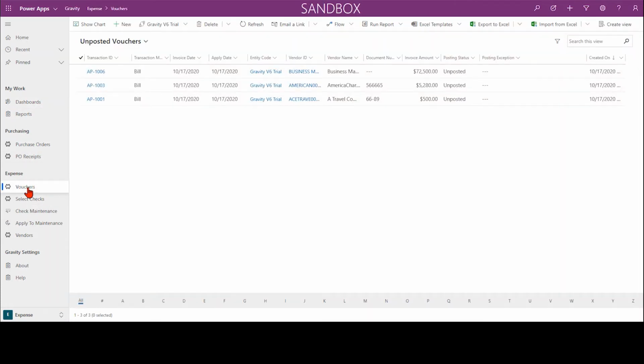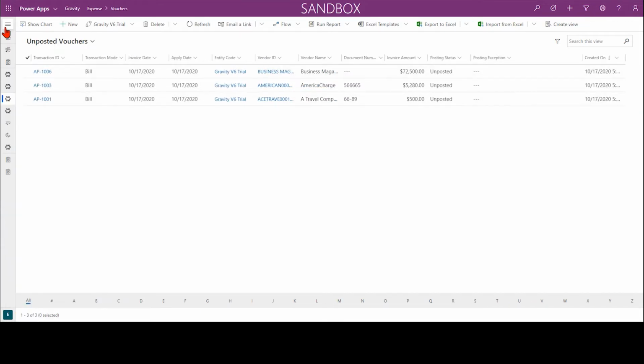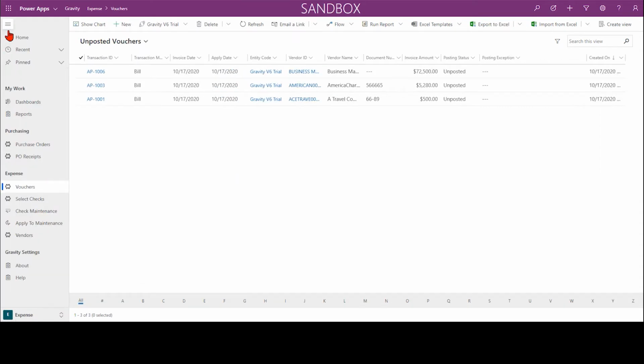Now, one of the advantages of this new user interface is it actually renders the forms approximately 3 times faster than our old user interface. So the system will have a lot more performance in opening forms, in accessing menus, and so on. Now this menu here on the left is taking up some space. So if you want to remove that or shrink that, you can basically use this toolbar up the top, and it will reduce the menu, and as you hover over things, you'll be able to see those items. So that just gives you a little bit more screen real estate to work with.